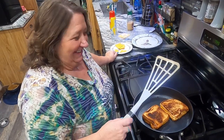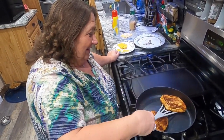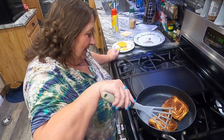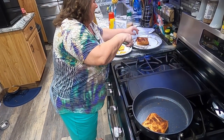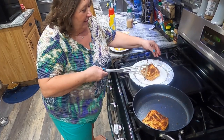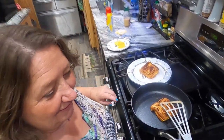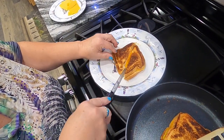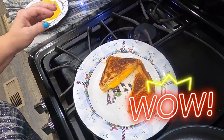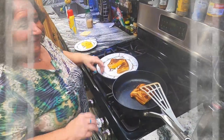I wanted to make the grilled cheese, and those are going to be great. That bread is huge — I may only be able to eat a fourth of a sandwich. Okay, they are done. I'm going to leave mine in here and get it a little bit darker. Everybody can see how the cheese is oozing — there's your melted grilled cheese, and that's a lot of cheese on there. That is going to be so good. All right, we'll see y'all later. Have a good day. Bye-bye.